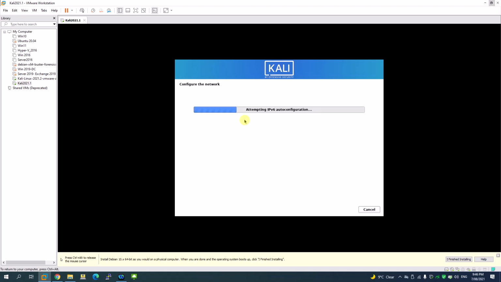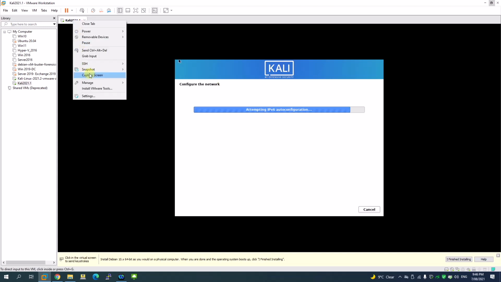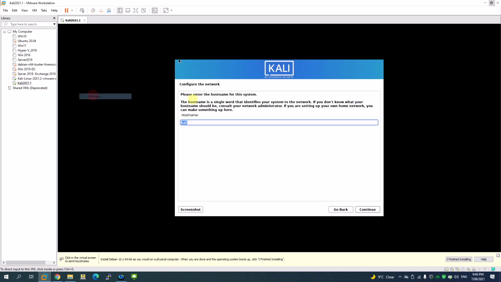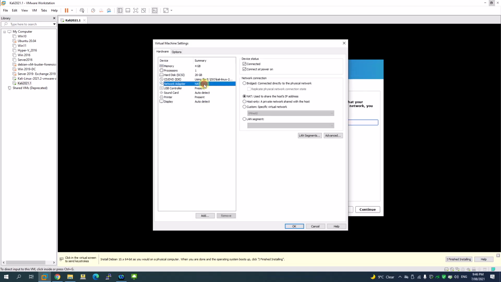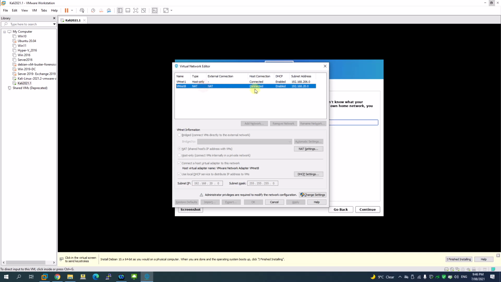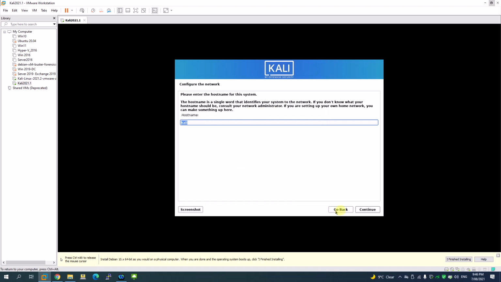Of course, I have put this virtual machine in NAT mode, so this is going to get the IP address from my DHCP. You can see it's in NAT mode. In NAT mode, it's going to get the IP address from the DHCP, which is already configured here. If you look at it here, in NAT mode we have an IP range, so it will get an IP in the range of 20. Now give the host name.